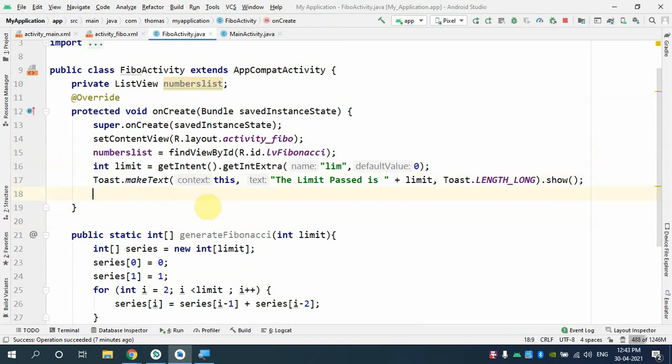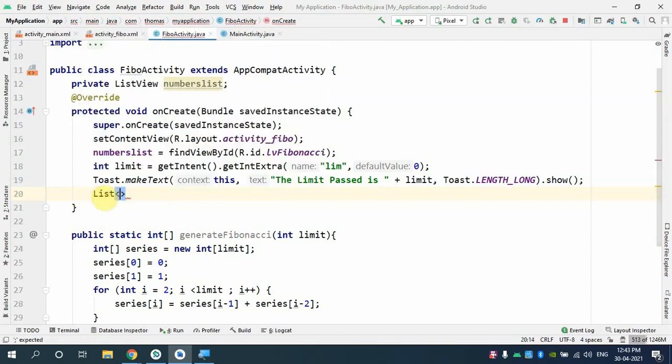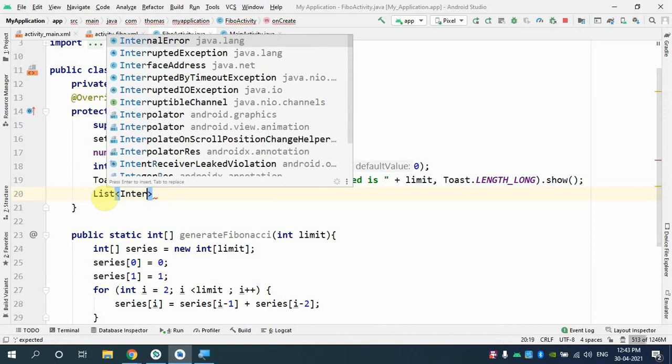Okay, now I'm going to talk about two lists. One is a list view. The other one is an integer list. What I'm going to do first is create a list of integers. So let me just create a list of integer. Okay, and why is that error coming? Because I did not press control space while I'm typing. I just typed the entire thing. So I'll say list of integer. Please note, not an int.